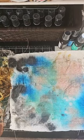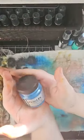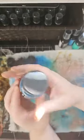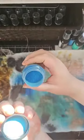Yeah, you could do that with the powdered eyeshadows, because the powdered eyeshadows contain mica. But I'll show you what I use. This I find to be the best product. They're from Jacquard, so they're artist quality, and these are called Pearl Ex Powdered Pigments. So these are mica, if you can see that.